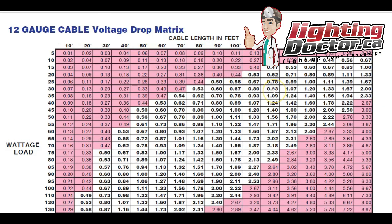Here's a voltage drop chart for 12-2 low-voltage cable. I'm showing you this chart because 12-2 cable is probably your most common landscape lighting wire when using an LED system. It's very rare you'd ever need to go bigger than 12 gauge — unlike with halogen fixtures, which required larger wire to avoid losing the voltage needed to run those lights. So 12 gauge is your most common starting point.